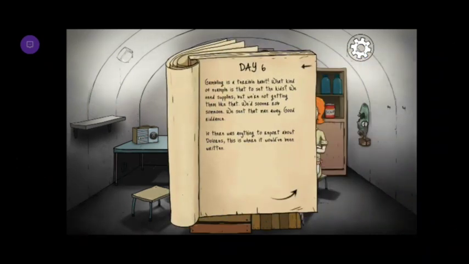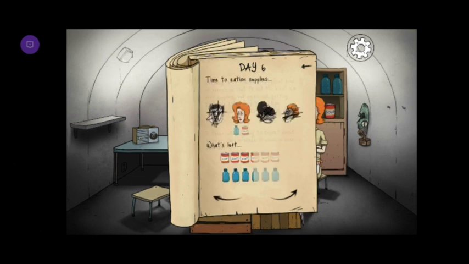Gambling is a terrible habit. What kind of example is that, said the kids? We need supplies, but we're not getting them like that. We've seen her rob somebody. Yeah, because that's so much better. Sent the man away. Good riddance. If there's anything to report... Okay, there's nothing to report. He's still not back. She can have some food.